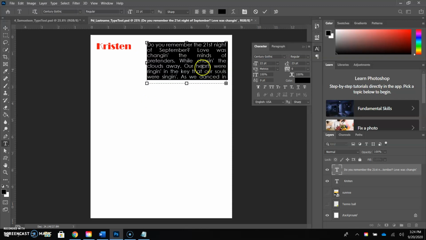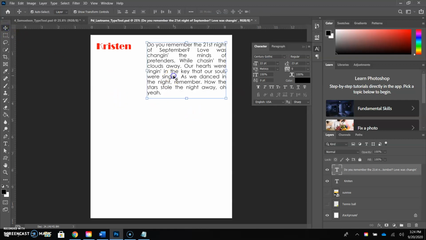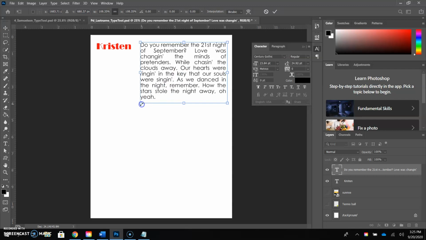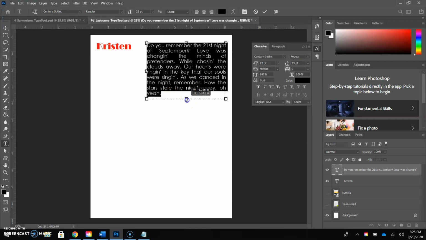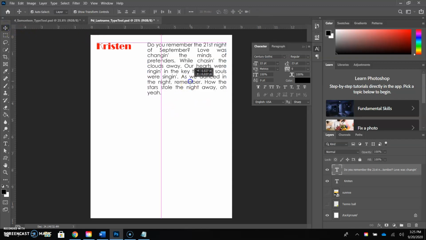However, if I double click and have my text selected, I can drag that box and now I am just changing the boundary area. It's important to realize the difference between those. So remember, if your text is selected and you drag a corner, you are changing the boundary area. If you do not have it selected and all you have is the text box selected, then you are changing the size of the text as well as the boundary area. But with it selected, go ahead and resize it so that you can see all of your text inside of that text box.